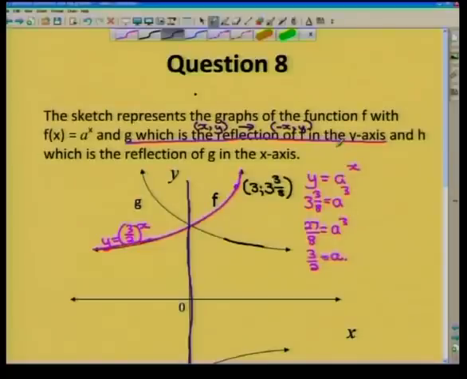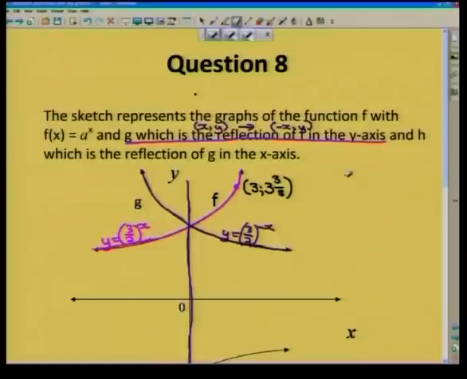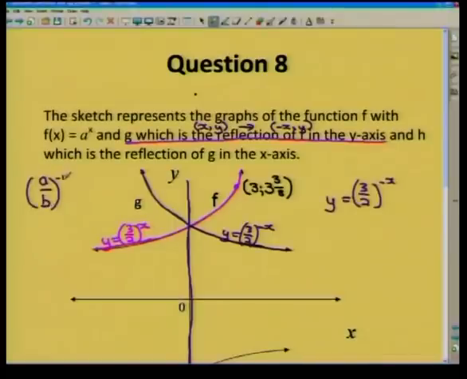So if we're looking at the graph we've just got here in pink, and we're now looking for this one, which I'm going to highlight in the purple, well, I know that this must be y equals 3 over 2 to the minus x. Now, of course, we can simplify that a bit further. Let's get some space here on the side. If I've got y equals 3 over 2 to the minus x, from the law that I taught you last time, if we have a over b to the minus n, it's going to equal b over a to the plus n.